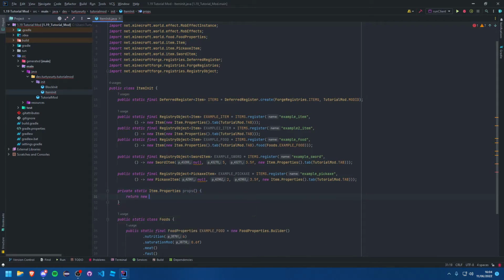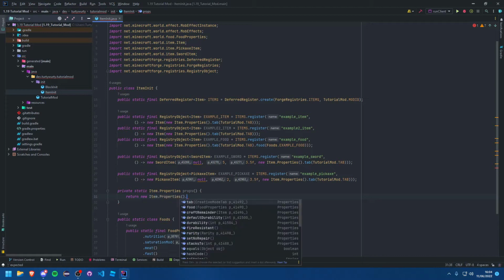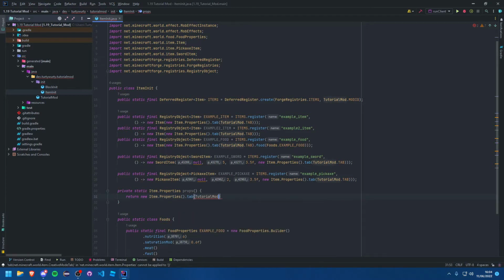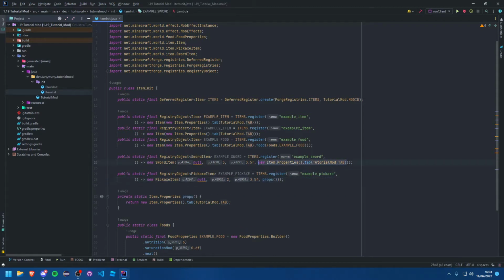Return a new item.properties.tab tutorial mod.tab. And now I can just put in here props, and I'm going to do that for all of these where I've used it. Props, props, props. There we go. And once again, that'll be fine.